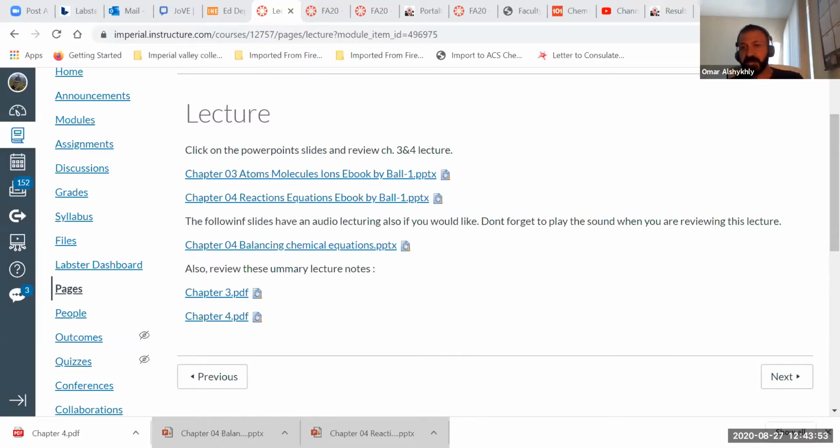Sometimes if this icon here is big and it hides some important information, you can just adjust the size of it. Right now it's big, so just try to adjust the size. Here, for example, it hides a little bit of information, so just adjust the size. Look here, I'm talking and explaining some other things. So it's up to you if you want to see just the PowerPoint slides or these PowerPoint slides and the audio. Okay, so let's save it, it's fine.